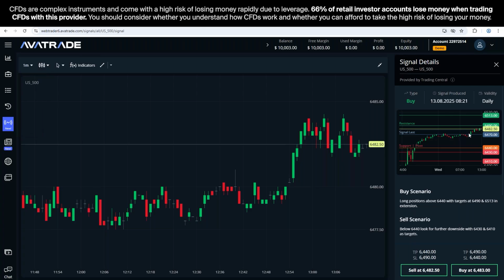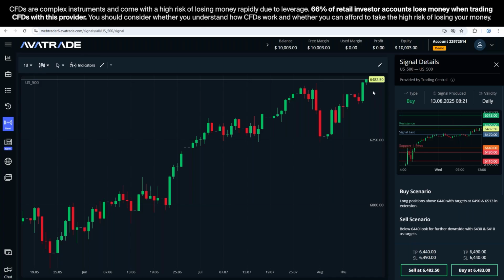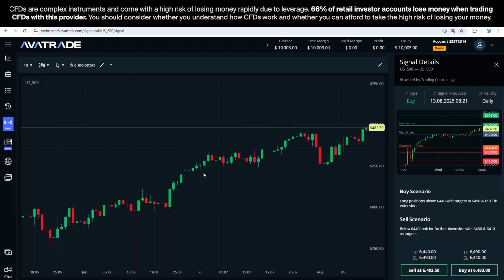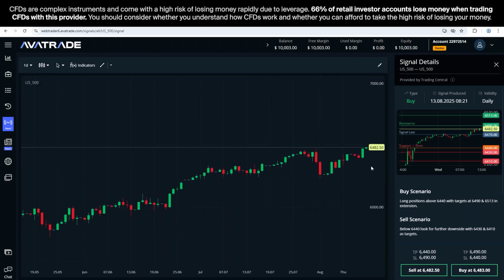In order for us to see a similar picture to what we see here in the chart, we've got a validity. It says here daily, but we are marked on 1 minute. Obviously, we're not going to see the same levels displayed on the picture. So we're going to scroll down, click on 1 day. Now we do have the same validity. We scroll and click and drag down, and then we've got similar levels. This way I can make a better choice about what scenario I want to proceed with.